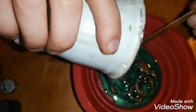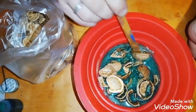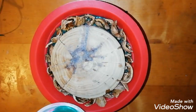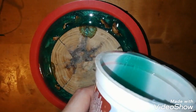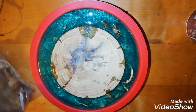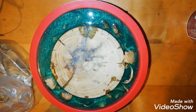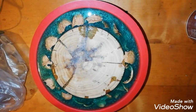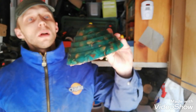Repeat the first layer. Now I'll add some shells. Maybe the last layer. Okay, perfect. Now I'll put the last piece of glass. Okay, I have finished. This is the bowl blank, bowl cast with these shells.